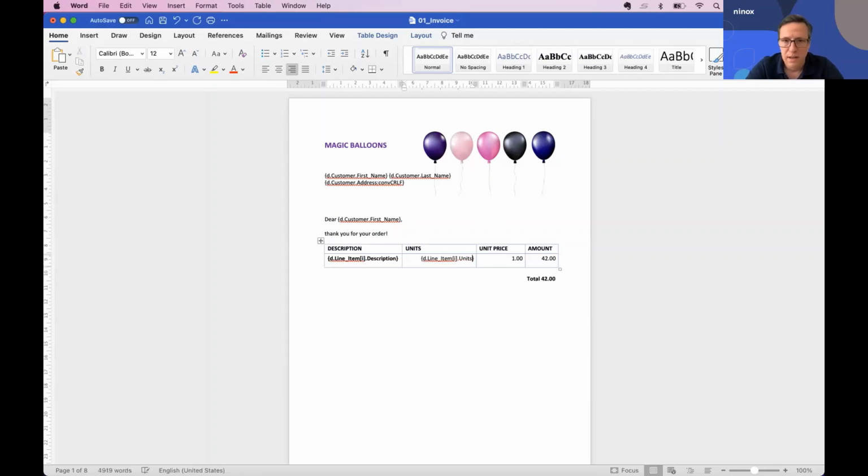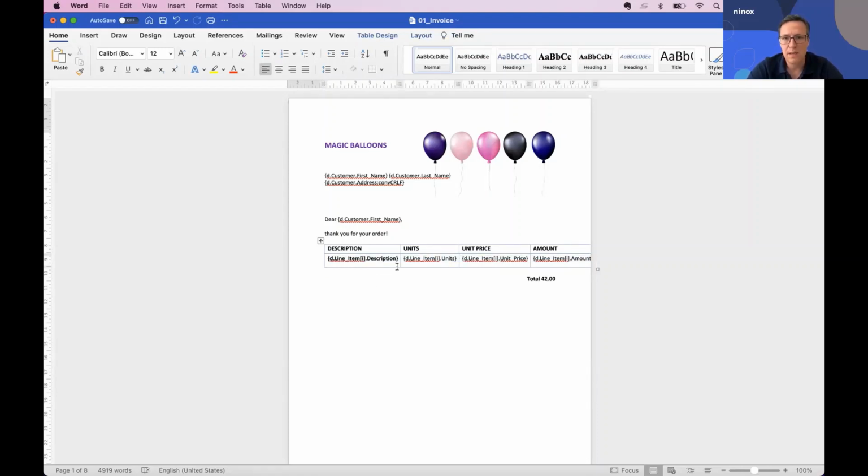We'll fix that later. So I'll put d.line item of I.units. And again, I'll put the unit price with d.line items and then unit underscore price. And of course, the total amount I also want to have here. So d.line item amount.